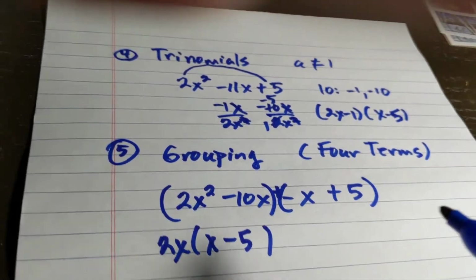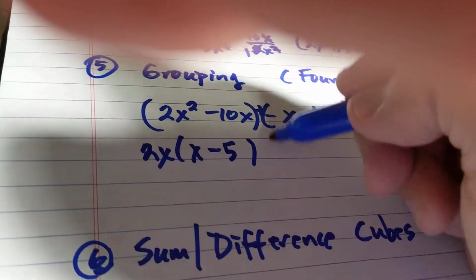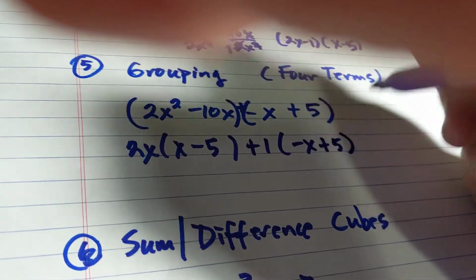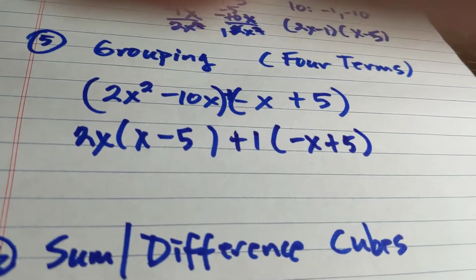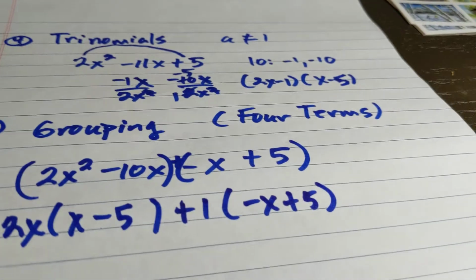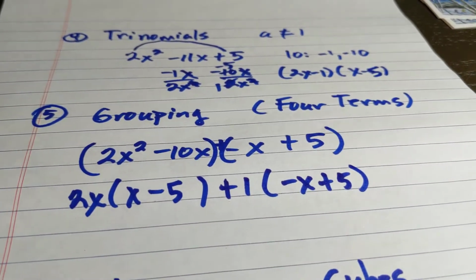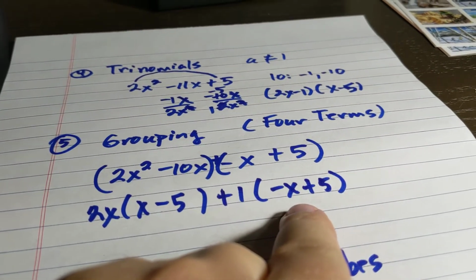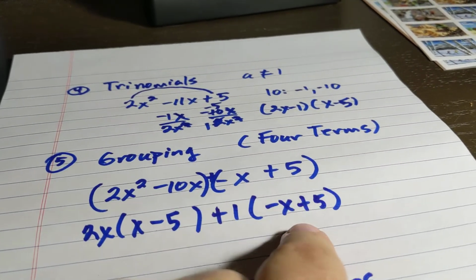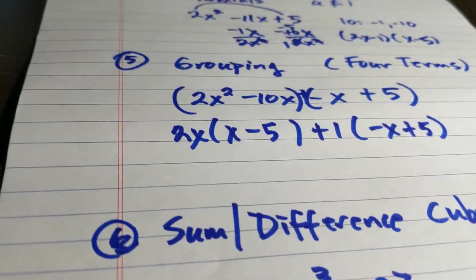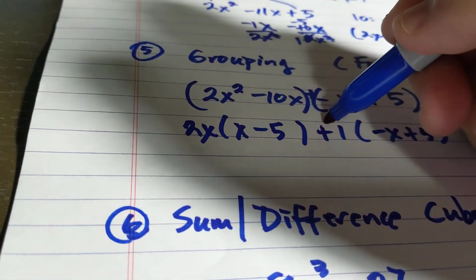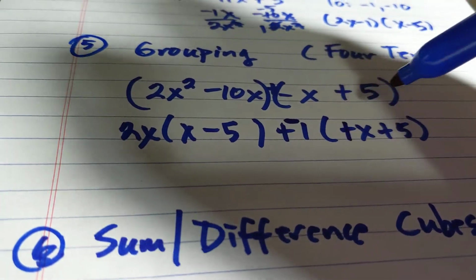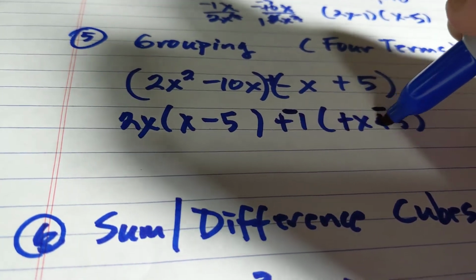And notice these don't really have a GCF. So really all I could do is maybe factor out a 1. There's nothing they have in common. So you could always factor out at least a 1, even if you think you can't factor out anything else. So notice that what's left over is the same in both. Uh-oh, wait a minute. It's not the same. So if they're not the same, what you have to do is change the sign on this. So notice what I'm going to do here. I'm going to put a negative 1 here, which makes this positive x and makes this negative 5.